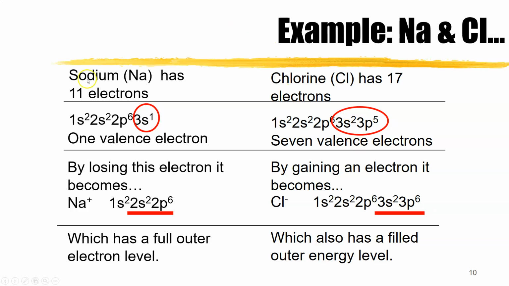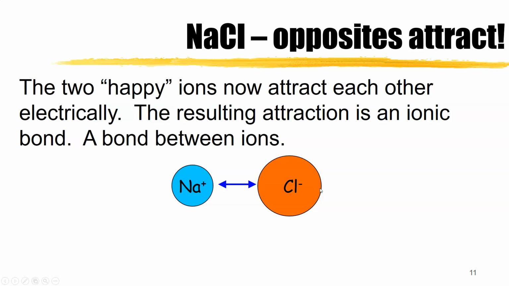In this process, we've made a cation over here, and we have an anion over here. We have a positively charged particle and a negatively charged particle. And if you remember, opposites attract, don't they? So this positively charged ion and this negatively charged ion are electrostatically attracted. They're drawn towards each other. And that attraction holds them next to each other, and that's what we call the bond.